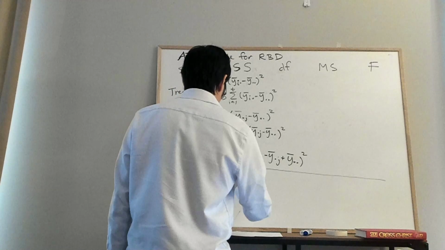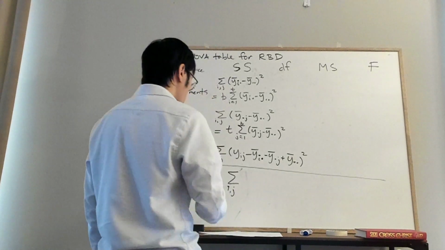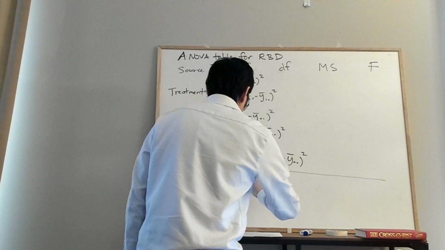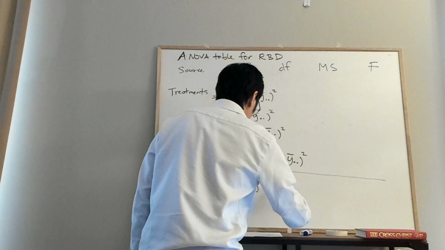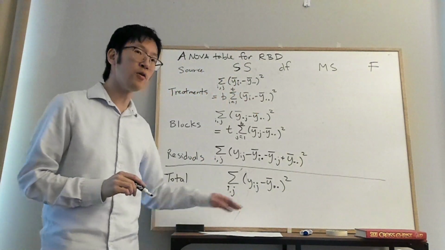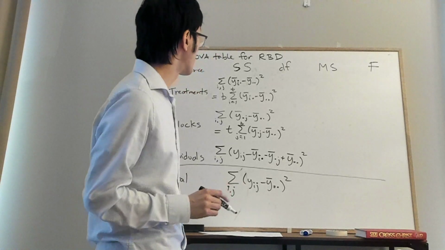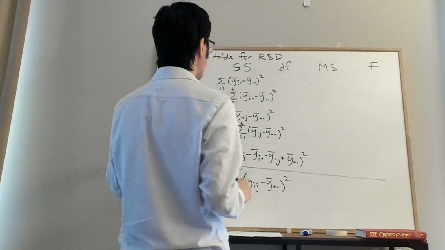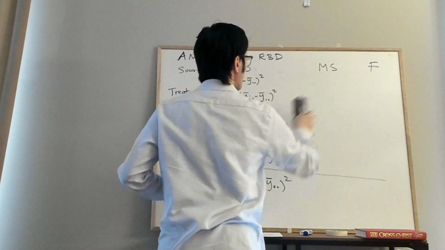And so let's just write the total sum of squares down here at the bottom. It's the double summation of all the observations compared to the overall mean. So this is associated with the overall variability seen in all your observations. Okay, so that's the sum of squares. The rest is pretty straightforward to fill out, except it's a little bit misaligned now, so let me just move this.